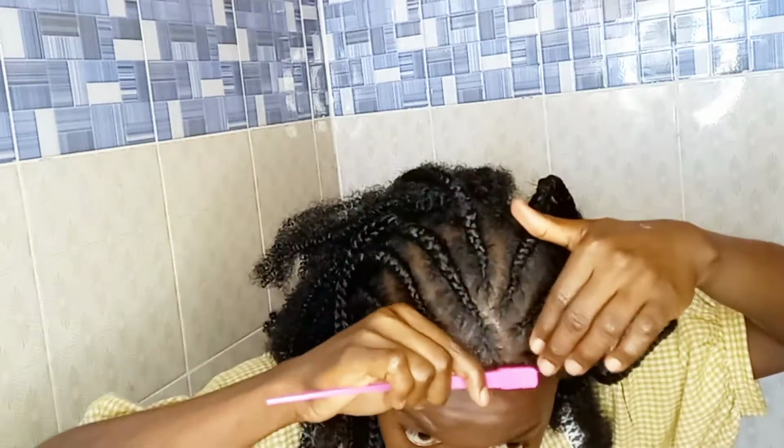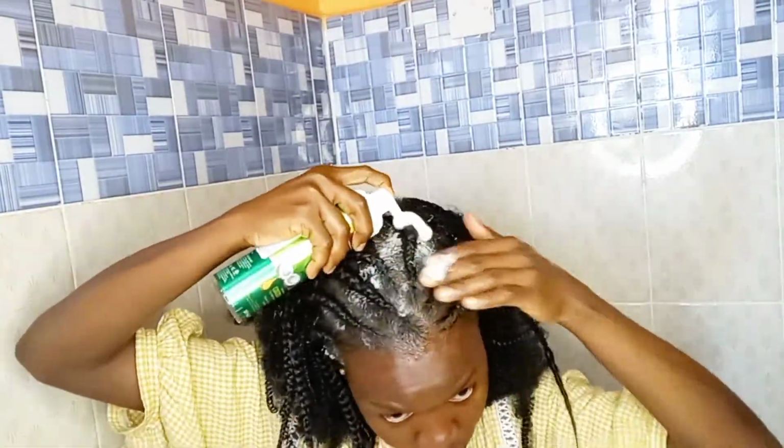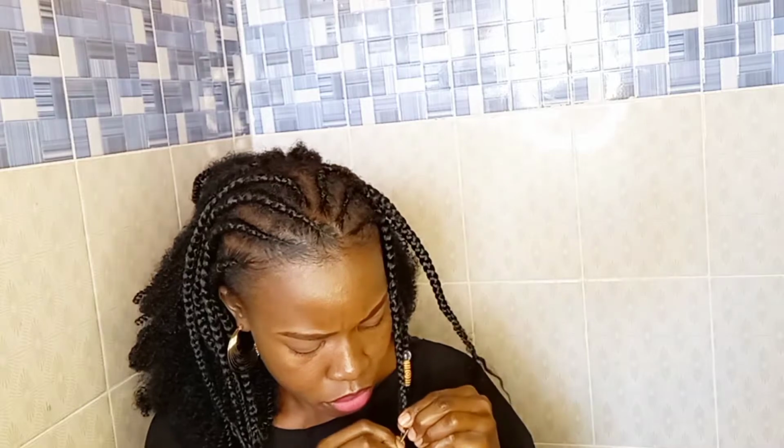After I'm done with the whole process, I'll of course go in and lay my edges, and then I'll use my hair mousse just to ensure that there are no flyaways or anything of the sort. Okay, so it will take care of all the flyaways, guys. And here I am installing my beads, and I'll be using my crochet hook. If you don't have a beader, of course you can use your crochet hook and install your beads.